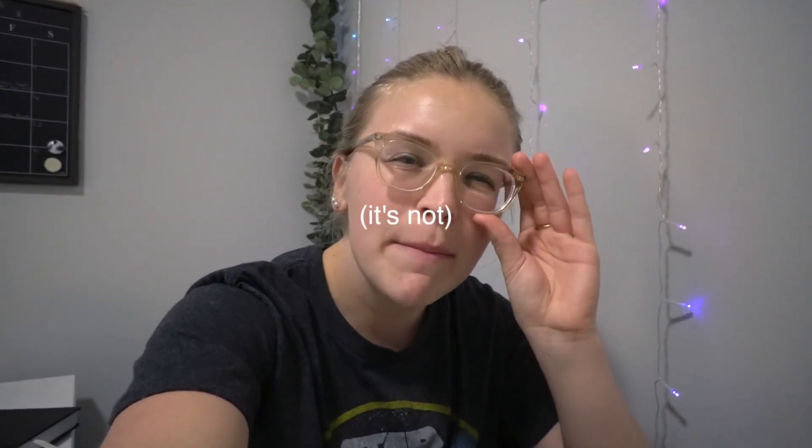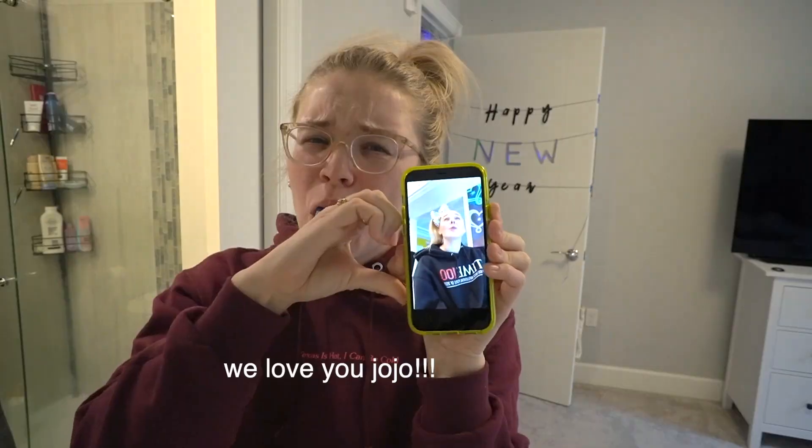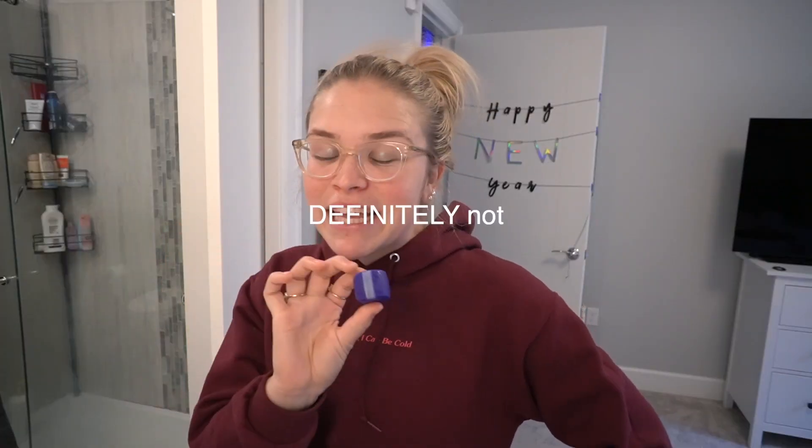I really don't want to endorse this product. Every time I use it, I have to be so careful because I'm paranoid about my teeth. I don't really know if this is worth it, but I want to be honest — I don't know if I'm seeing a difference or if it's all in my mind. Bottom line, I don't think I would ever truly use this. I don't think there's any substantial scientific evidence backing this, and I probably wouldn't recommend you buying it. I don't think it's that fabulous. I'm all right with my kind of lack of jaw structure.